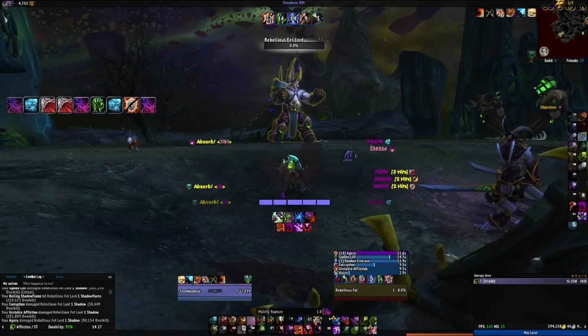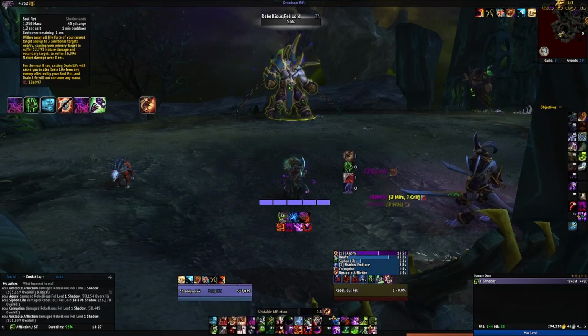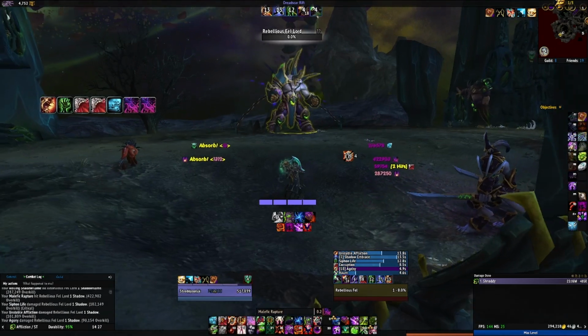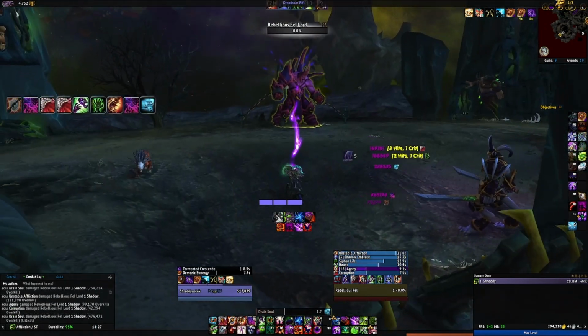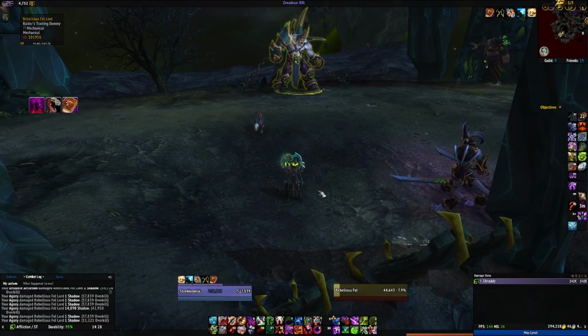It's just spinning plates, keeping up the dots, keeping up Dread Touch, and keeping as many dots rolling as you can. Now for a burst window, you would apply Vile Taint as well, you would apply Soul Rot if matched up, and then you would just Rapture away to do as much damage as possible. Just make sure that you don't have your Haunt falling off or any of your other dots.